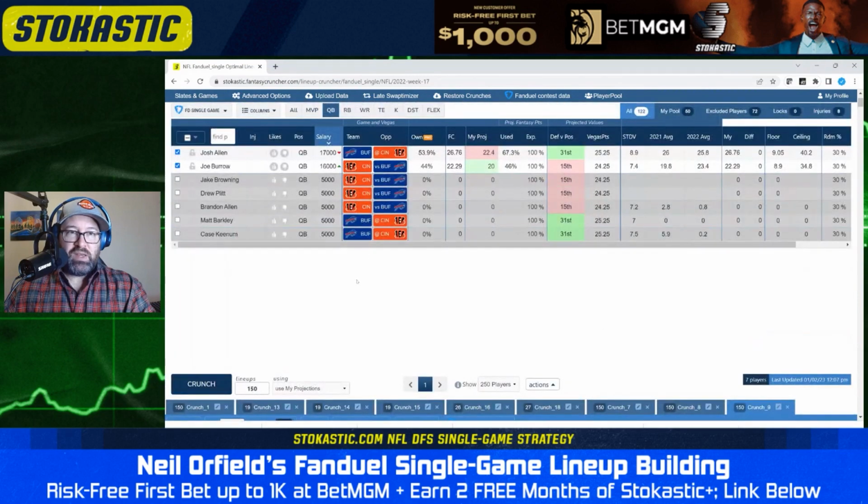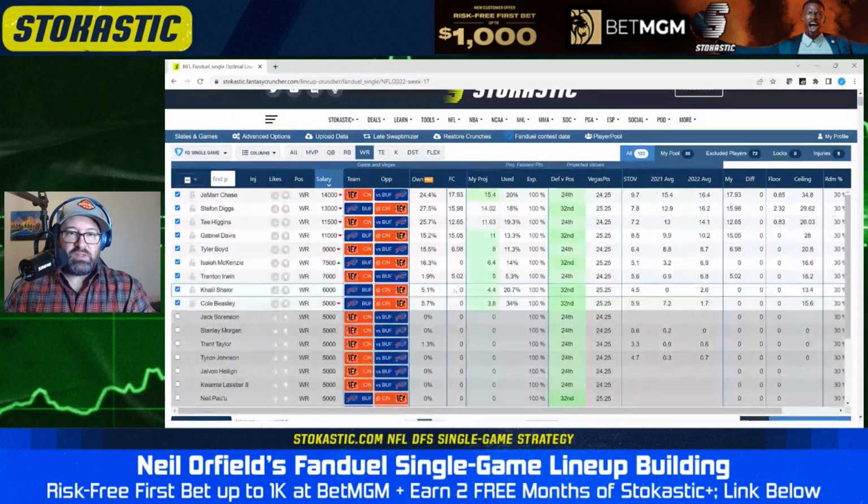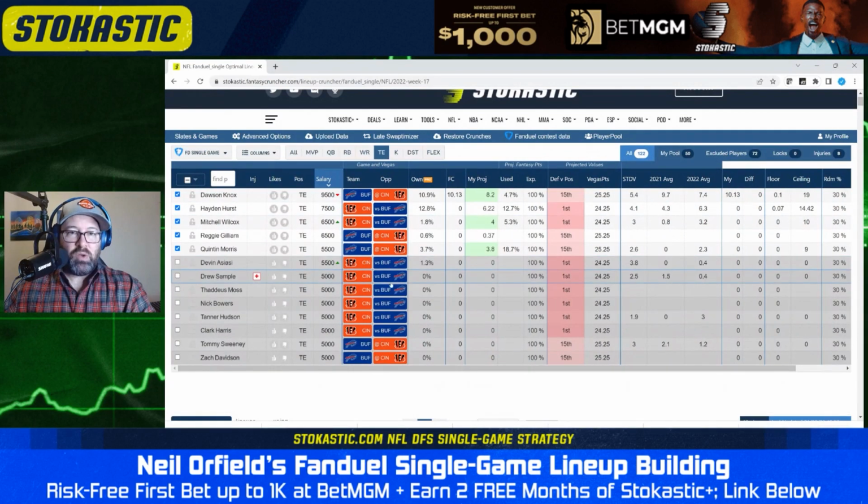And yeah, so I'm still getting, you can see right away, wide receiver, still getting to a ton of Beasley and Shakir. So maybe I'd probably bring those guys down a little bit more, but I'm not going to go through that whole process right now of looking through each player 10 times. I'm just kind of trying to show you what I do, and that's just crunch it out and adjust as I go. It's all trial and error for me.